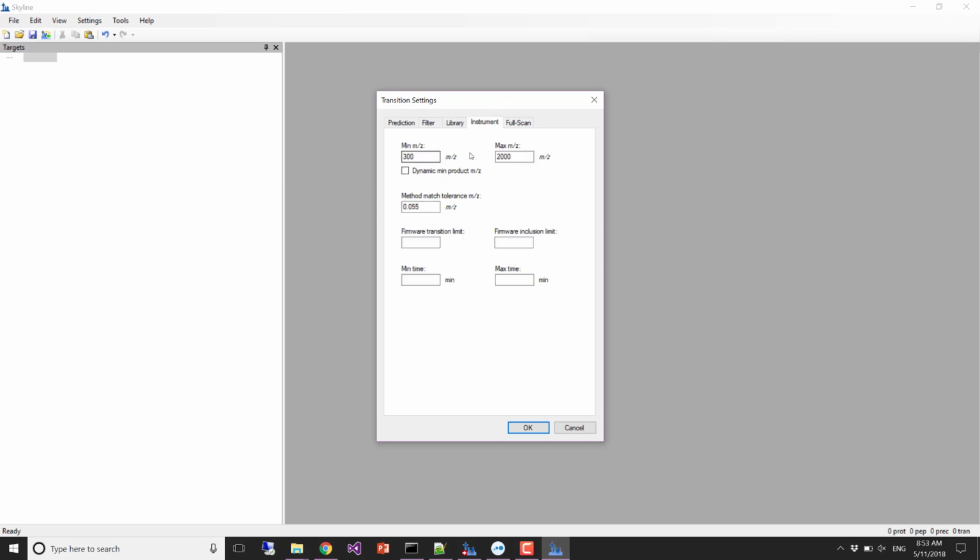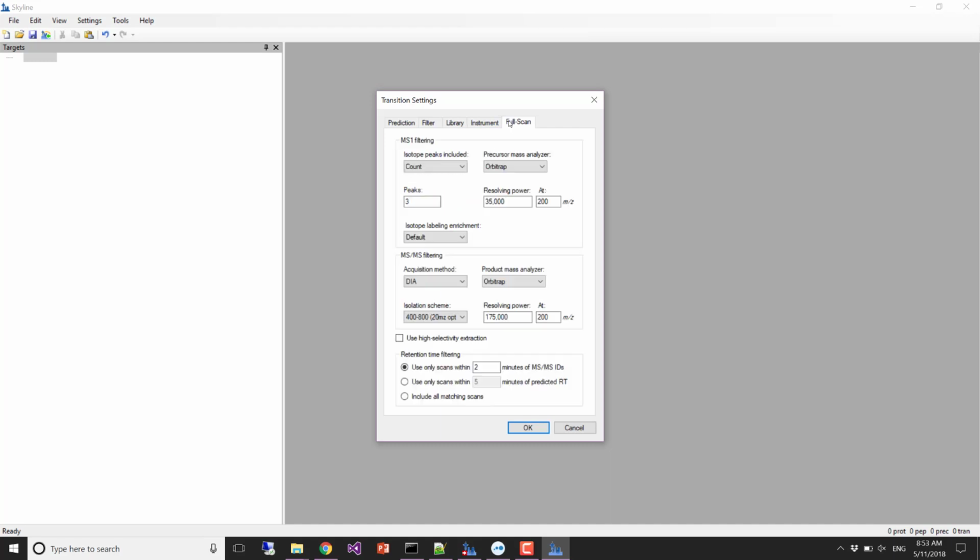And then our instrument is 300 to 2000. Again, this instrument range only applies to the MS/MS spectra. This doesn't apply to the precursors, because the precursors are filtered based on our 400 to 800, right? Everybody got all that?